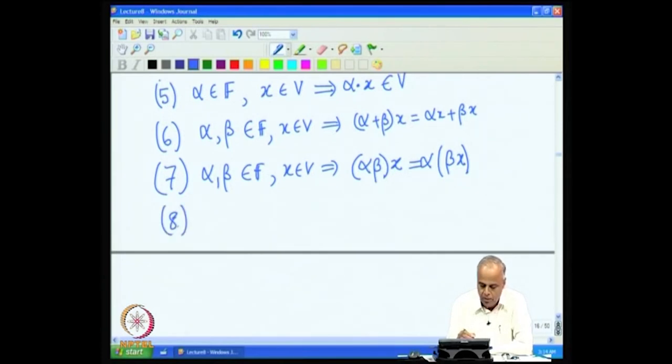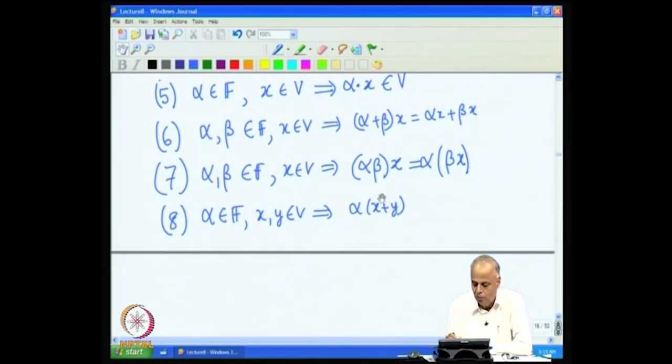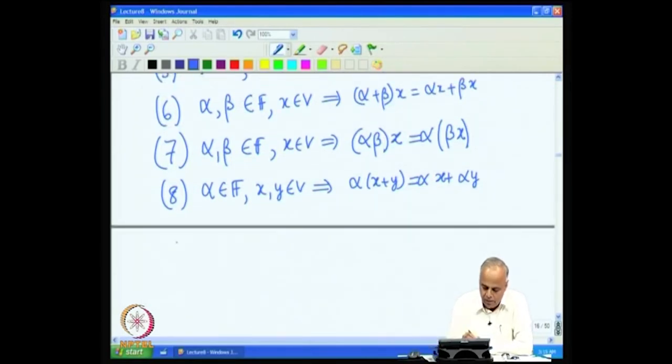And we had that important property which combines scalar multiplication and addition in V. So, we had alpha in F, x and y in V implies alpha times (x plus y). Now, x is in V, y is in V. Therefore, this is the addition in V. When we add two elements in V, we get a V element. This V element and this F element are combined, we will get a V element. What is that V element? First, combine the F element alpha with x, combine the F element alpha with y, you have two V elements, you add them. And finally, we had the 1 in the field, and if you scalar multiply an element in V by 1, you must get x for every x in V.